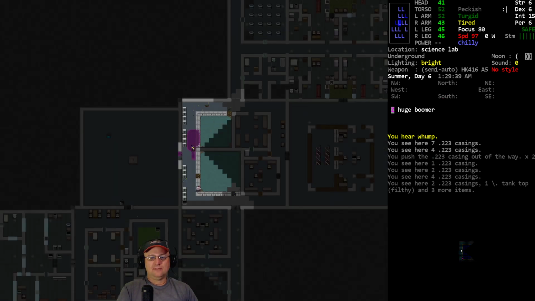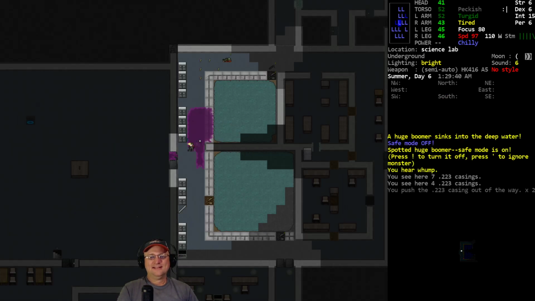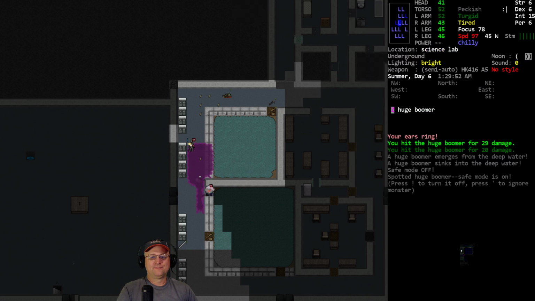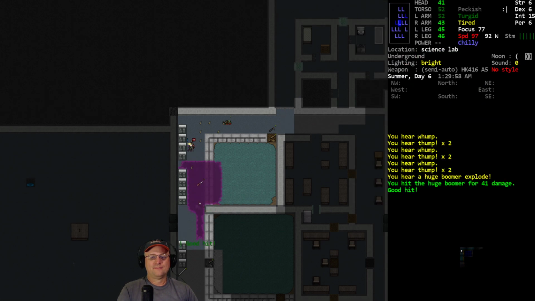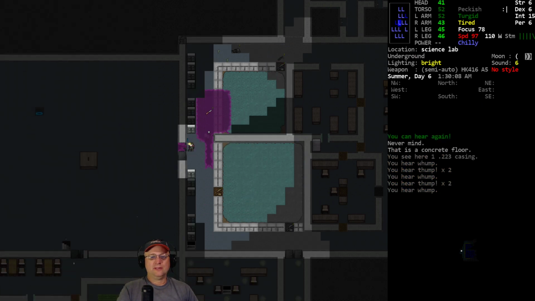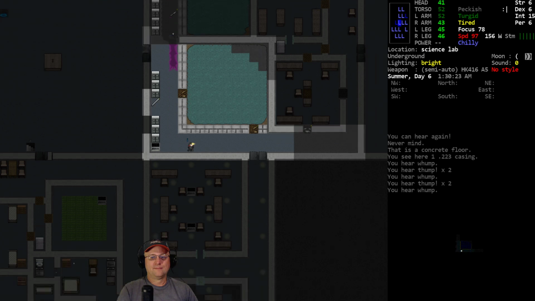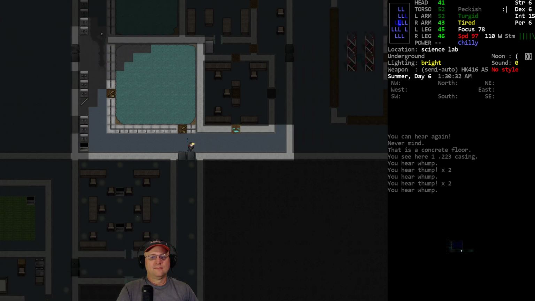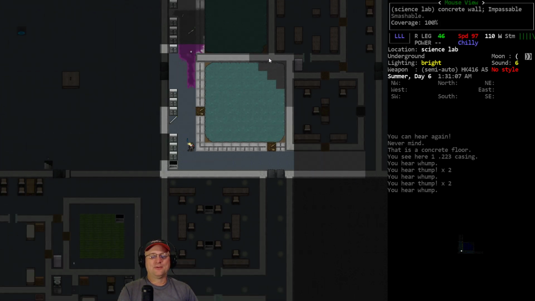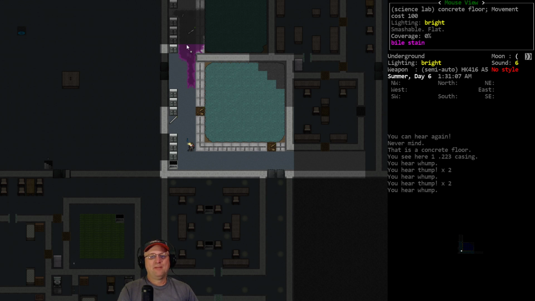Huge boomer again! All right, now they're cheating. Now we're getting stuff squeezed through the Z levels again, I think. There's no way there should be a huge boomer sitting right here. Just no way. I mean, all the doors are closed, except for the one I came down through. Unless he was in here and had died and then revived. No, they can't die. They blow up when they die.